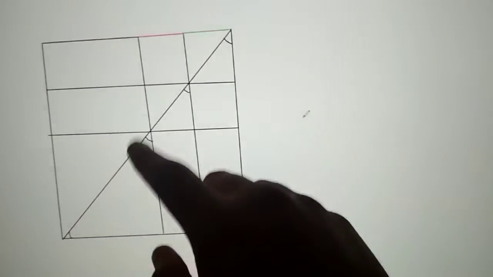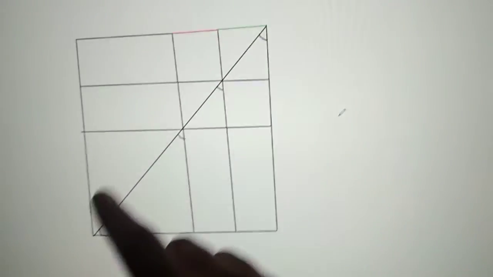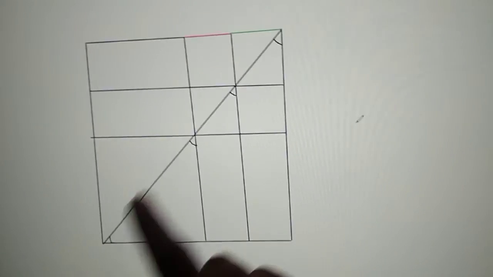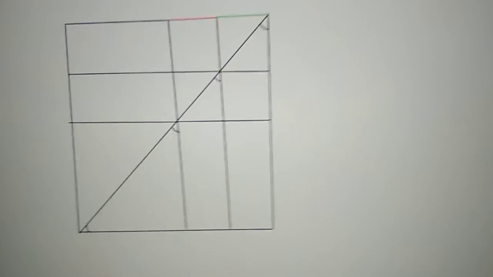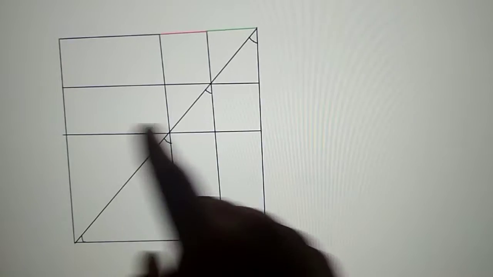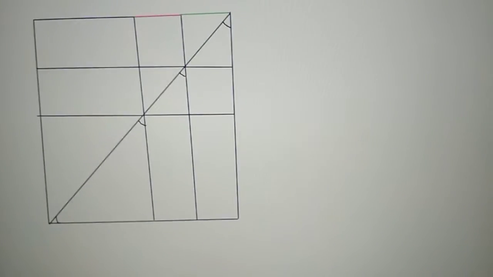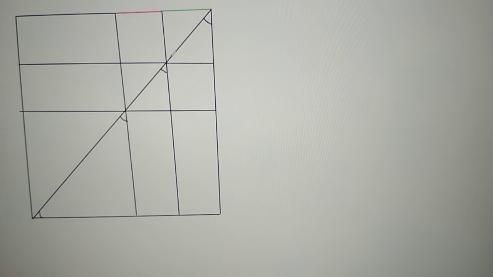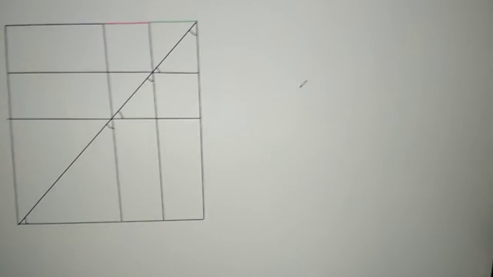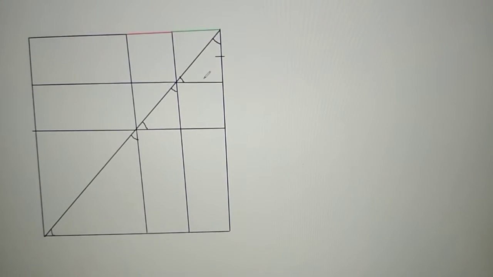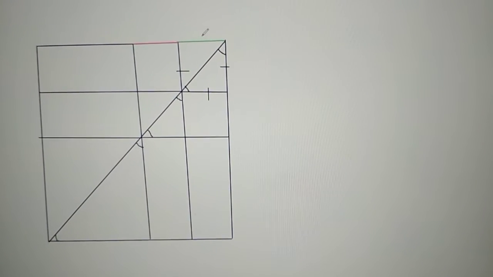So as these two are equal to each other and these two are equal to the same thing, and this is equal to this, so these two are going to be equal to this, so this will be equal to this, and this will be equal to this. And we see that we have 2 straight lines creating opposite angles equal to each other. So equal, equal, equal, equal, equal, equal. So this will be equal to this. Opposite are equals. This will be equal to this, and it will be equal to this.